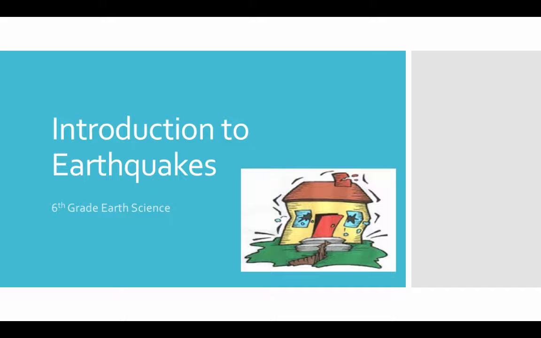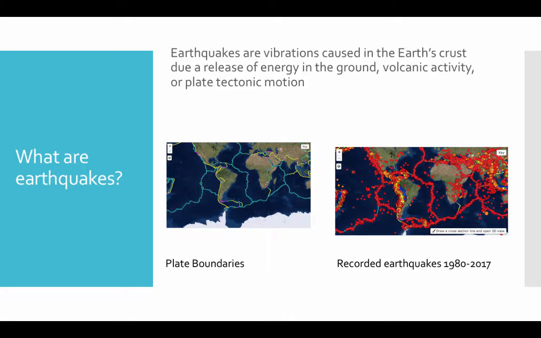So here's an introduction to earthquakes. We've already discussed how the Earth is separated into many layers, and the top layer, also known as the crust or the lithosphere, is separated into tectonic plates. So what are earthquakes? Earthquakes are vibrations caused in the Earth's crust due to a release of energy in the ground, such as through volcanic activity or plate tectonic motion.